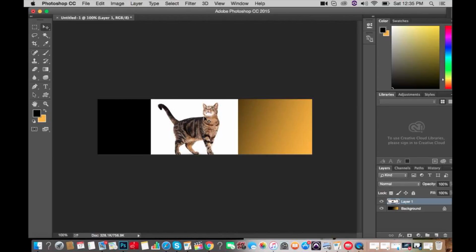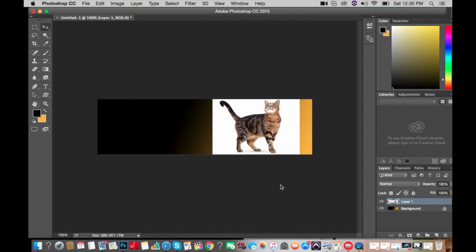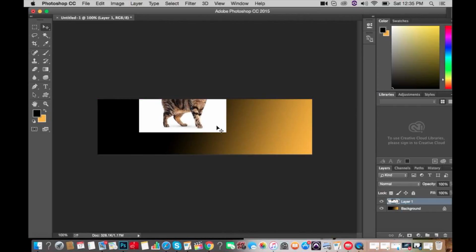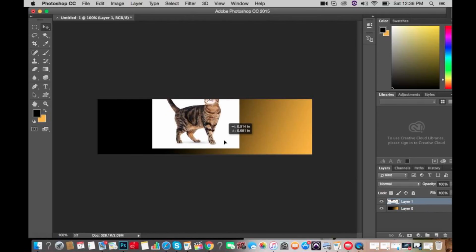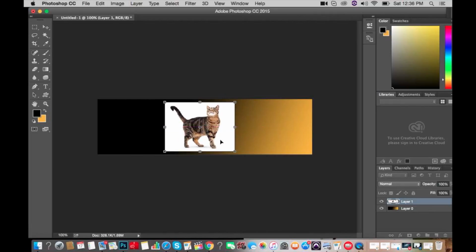Alright, the first thing I'm going to show you is the selection tool. With the selection tool, you just click on this layer right here, or any layer, and it lets you select whatever layer you're on and what you're holding, and you can move it around. That's it. It's just a selection tool. If you wanted to move the background, you would need to unlock the background, and you can move the background too. Alrighty. The next thing is the wand tool.